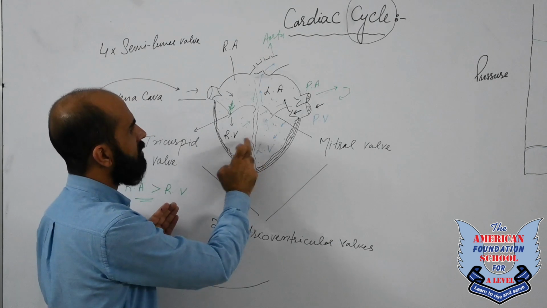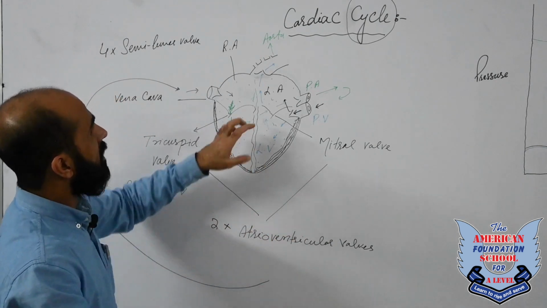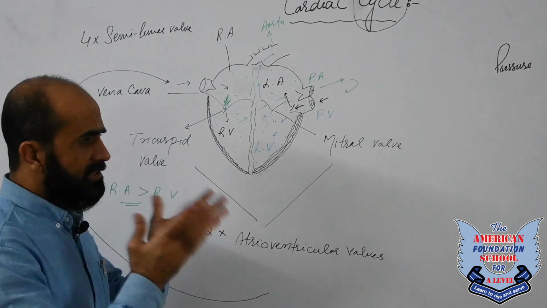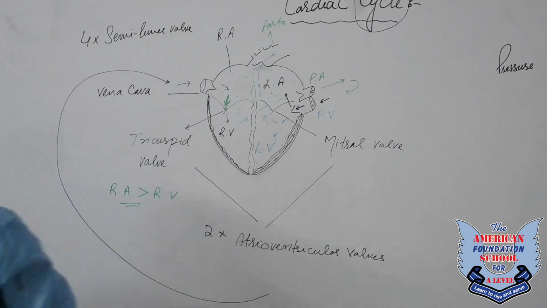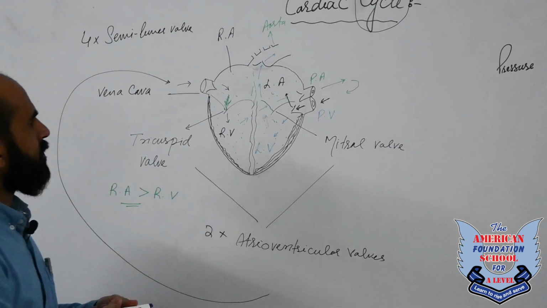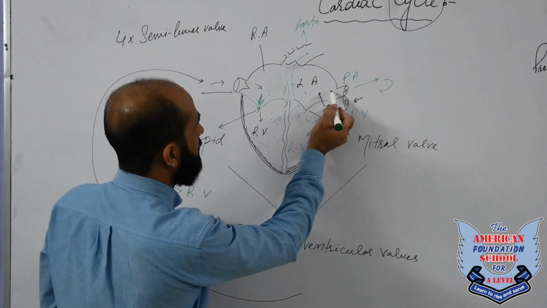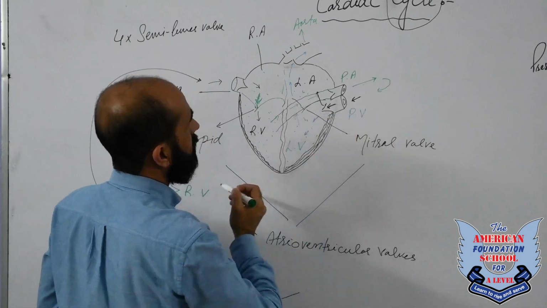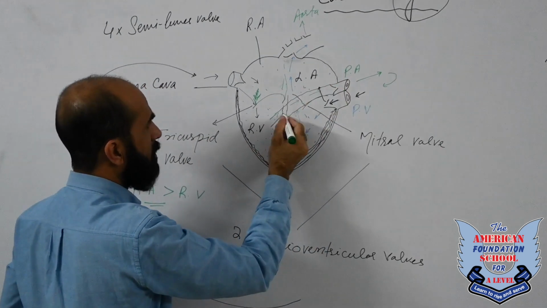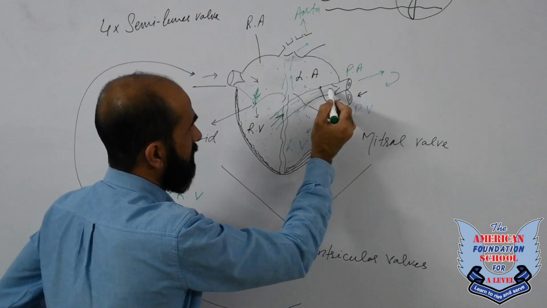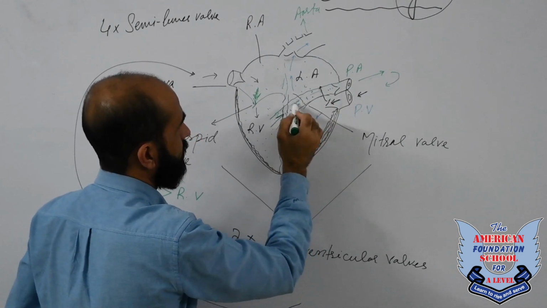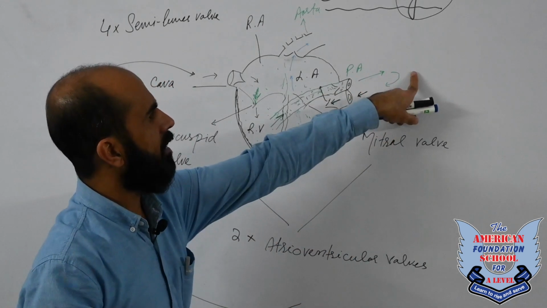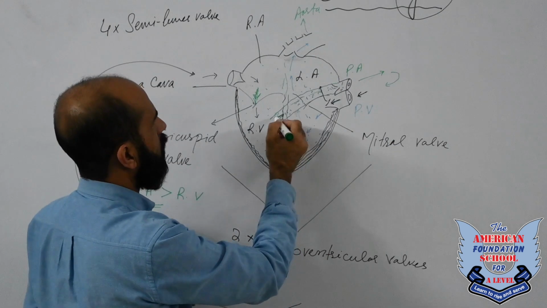Blood is here in both the ventricles, in the right and in the left, and atrial systole is going to end now. Now what's going on? The most important feature which I'm going to share with you: I'm just going to connect this tube here to here, because this is the pulmonary artery, and the blood now will move from this side. Keep in mind that this blood vessel is also full of blood, and it moves toward the lungs for the oxygenation.